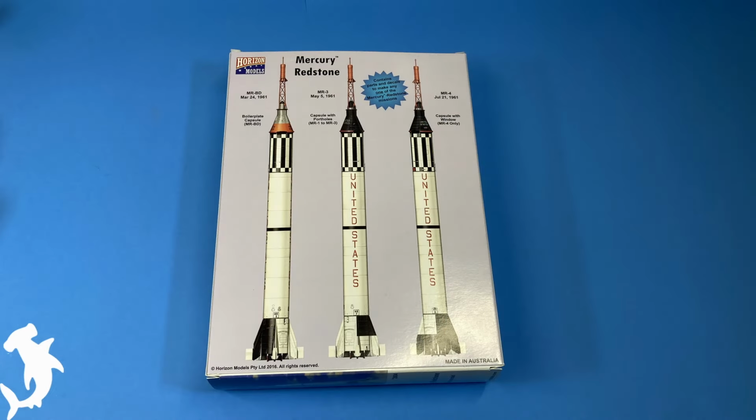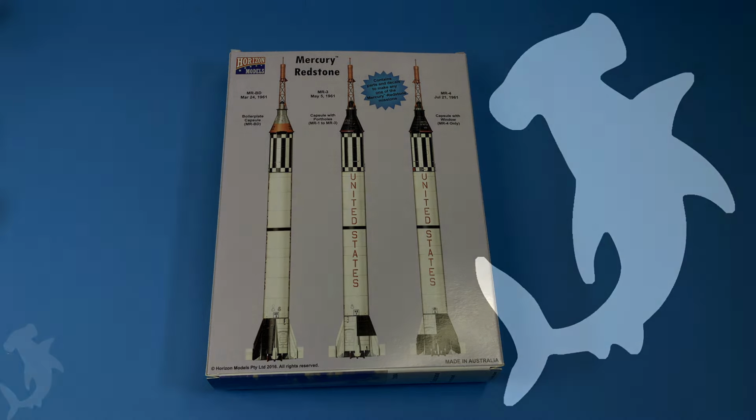Again, it's a shame that Horizon Models has gone under, because this is really nice. I wish I would have found them sooner.